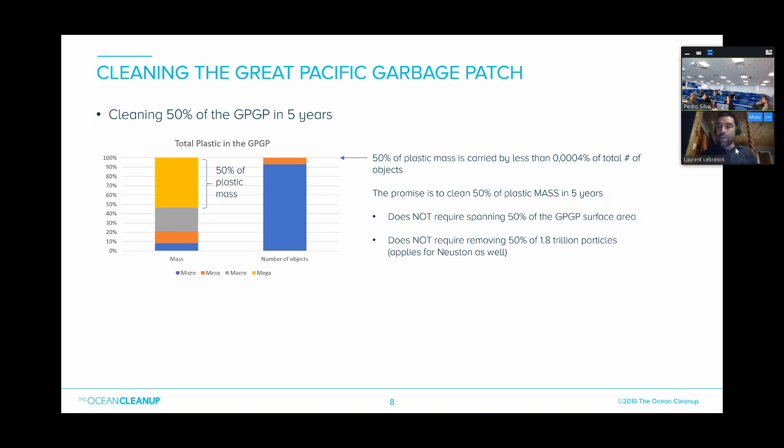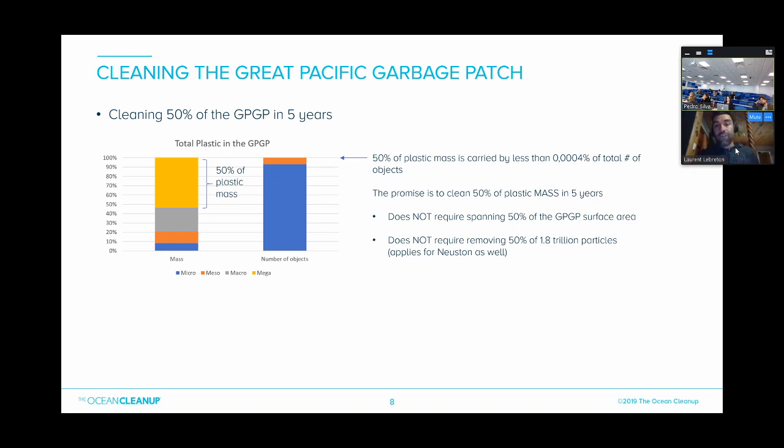This is basically the area where you have the highest chance to receive plastic, because plastic is coming to you. That was the whole definition of the passive cleanup system, as opposed to an active cleanup system, having a system that goes over 50% of the garbage patch area in 5 years. That is an active system, right? We just want to be right in the center where there's the highest chance of plastic coming to you, right?